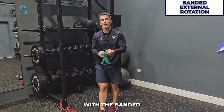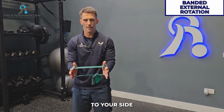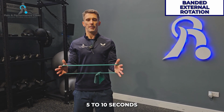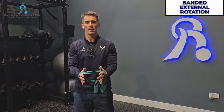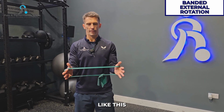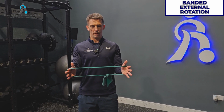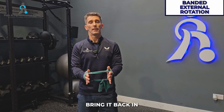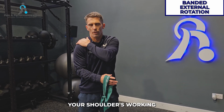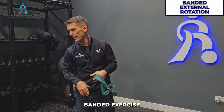We're also going to go with the banded external rotation. So here, a light band. Keep the elbows in close to your side. Outward pressure. Hold it for maybe 5 to 10 seconds. Bring it back in, and let's go again. So you're not letting your elbows come out to the side like this. It has to be a light band. Bring it back in. This gets quite fatiguing quite quickly, which is what we want. You want to feel like your shoulder is working, but not sore. So that's your third banded exercise.